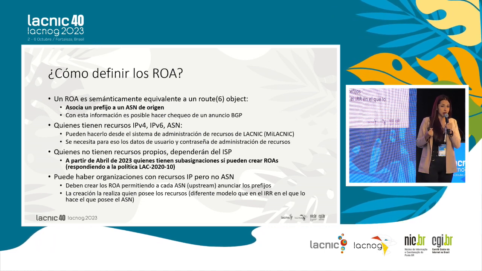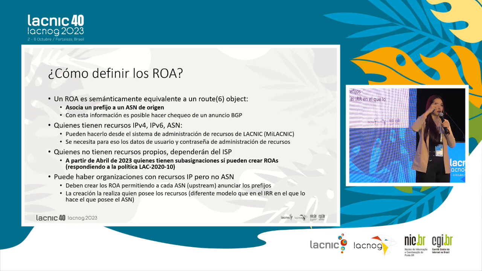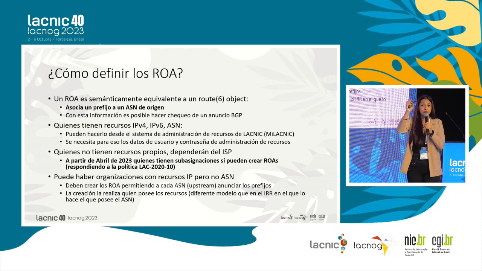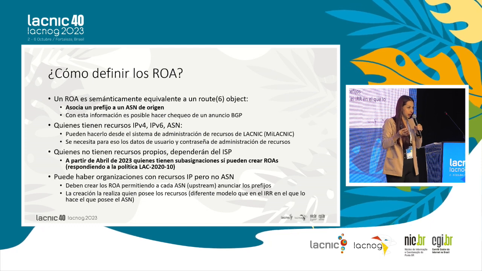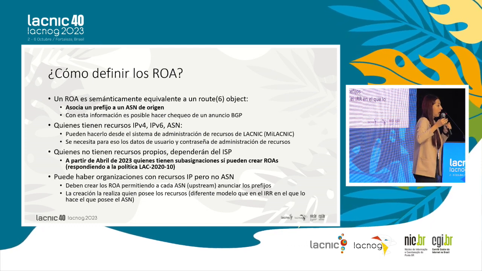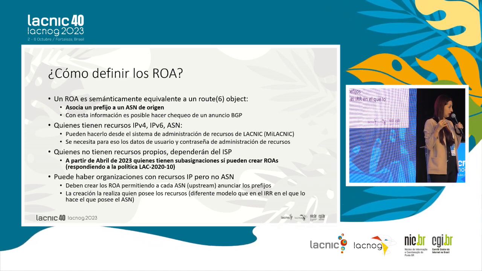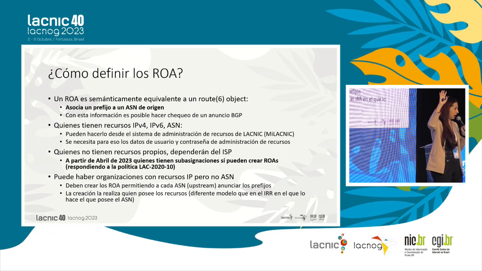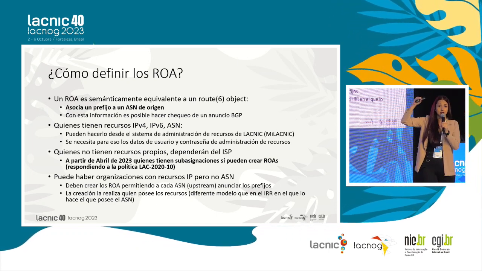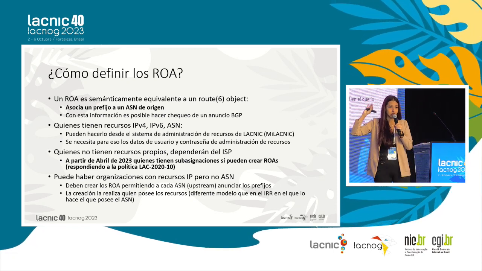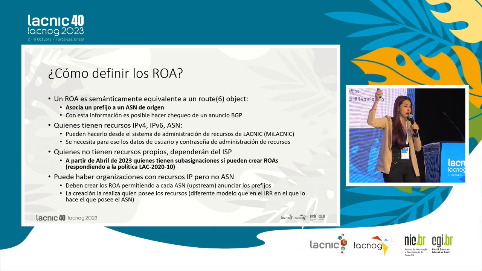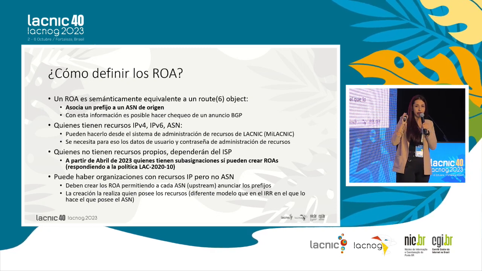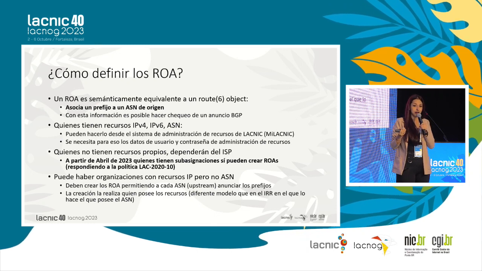And when we activate this RPKI, I showed you the validation infrastructure we have, where we have our routers that receive the initial routing table, but the routers will connect with a cache server, and that will start giving information to my router about the status of validation of the route. That will give me the information of the ROAs that have been informed globally and will connect with the repositories of the different regional internet registries, the different IRRs. In this case, the repository of LACNIC will bring information of the ROAs generated, and deliver it to the routers in our network so that they may know it.